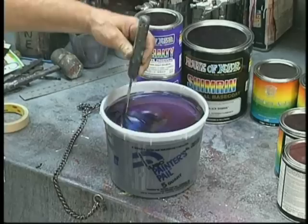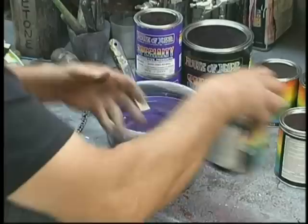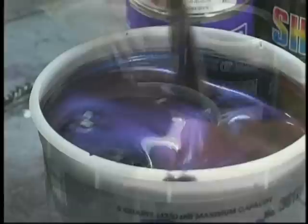Look at the quality of that color. It's really beautiful stuff. Fun to work with, as you'll see. Now we make sure we get every drop. Let the can settle for a little while and then tip them again to make sure we get every single drop out of there. And we're not through yet. As you'll see, we add the reducer to those cans to make sure that those cans get every bit of it out of there.